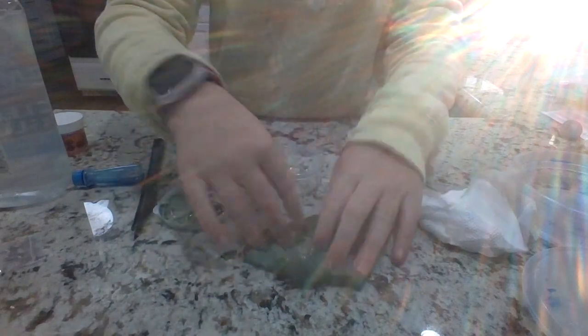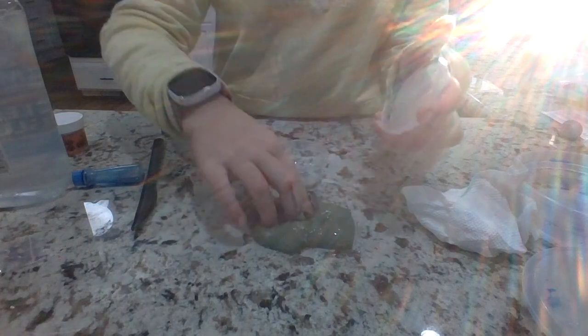This is so gross. It was actually coming together really good though. We added a ton of lotion to this, I remember, so it does actually feel decent — but a little sticky. It smells like that lotion we added. This next step is gonna help, I don't know. It's probably going to make it a stringy slime, but it's actually a beautiful slime — I love it the way it is.